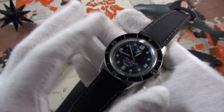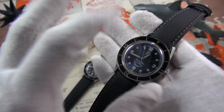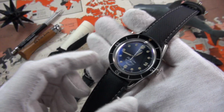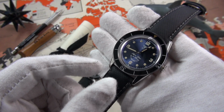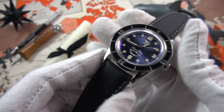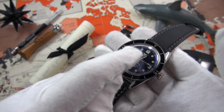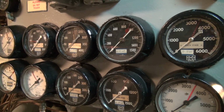And Squale does get given a hard time by those that simply do not know the history of dive watches or the brand, and they erroneously accuse Squale of being a homage brand. And while yes, they do some homages, they've got to pay the bills, they've got to stay afloat. And if that allows them to make watches like this from their own prestigious legacy, then why not? But this is the real McCoy from all those years ago, born to live again in the modern age.